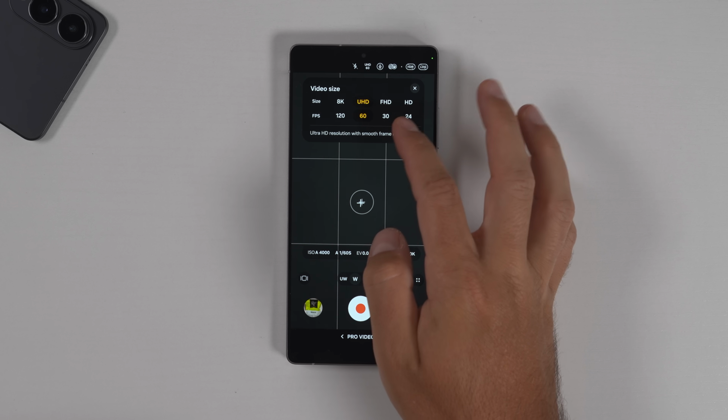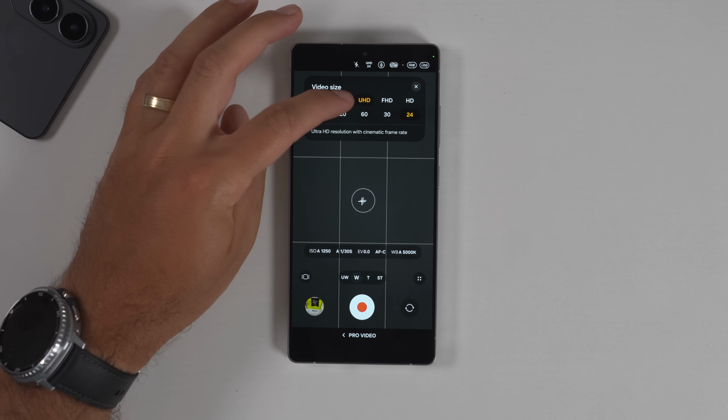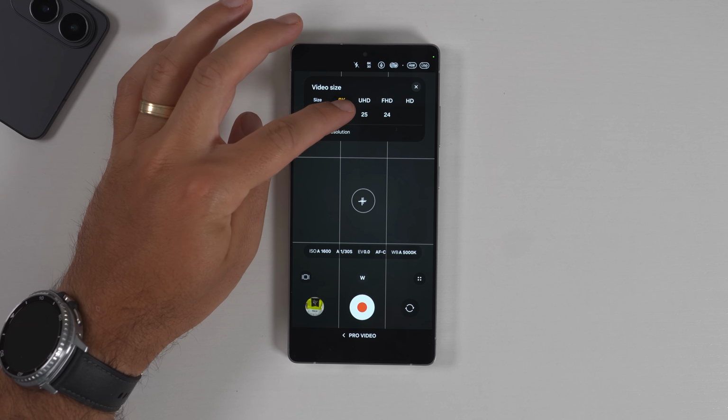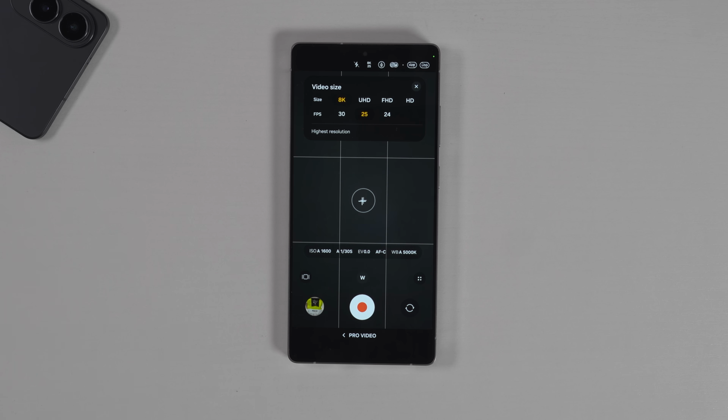But then they've also snuck in some extra video stuff too with One UI 8.5 so far that I'm also going to like. For example, Pro Video Mode is going to give us the option for 8K filming at 25 frames per second, which at the moment you've got 24 frames per second option with 4K. And you've got 8K 30, obviously, with the main video mode, but now you're going to get 8K at 25.